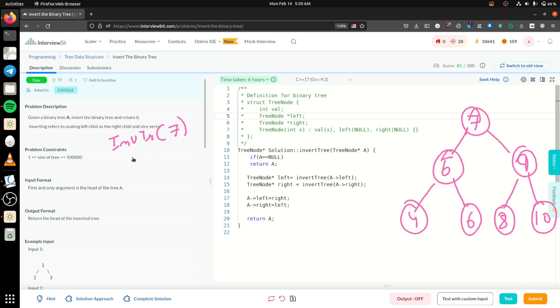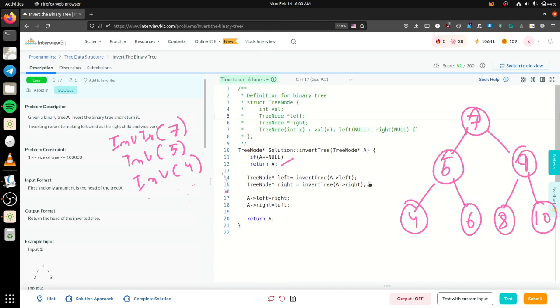Again it was called on the left one, which is 5, and again on 4. Now it will be called again, this time for null. The value is null, so it will return, which means currently we are here, so it will return back. This line is done, so this function is completed. So let's remove this, and it will go back to 4.